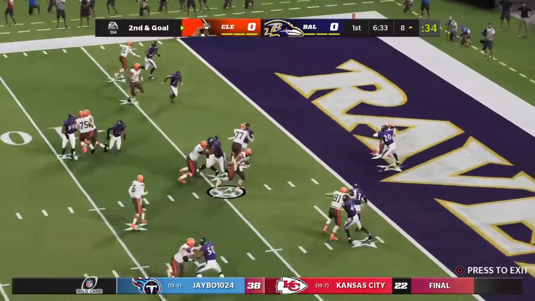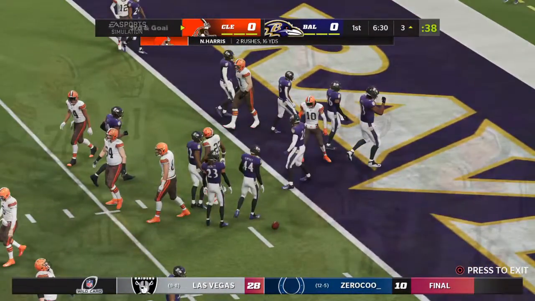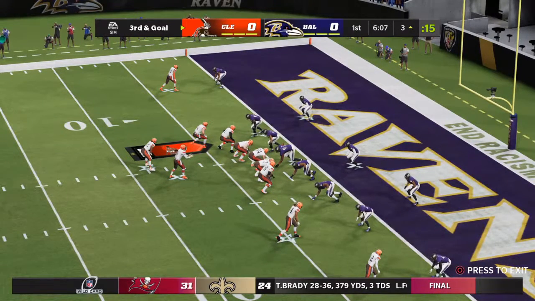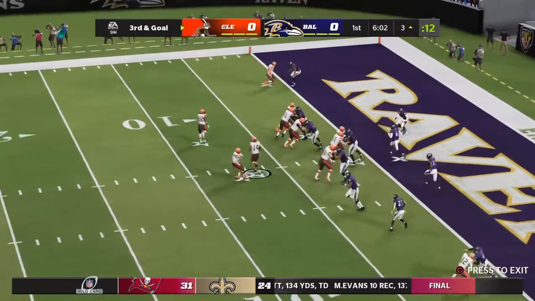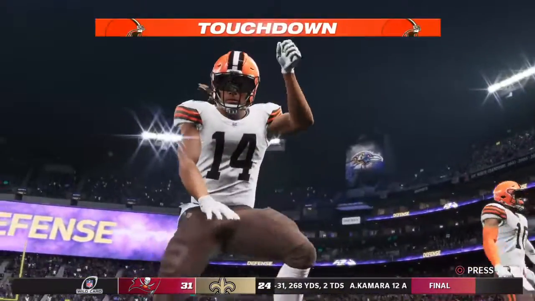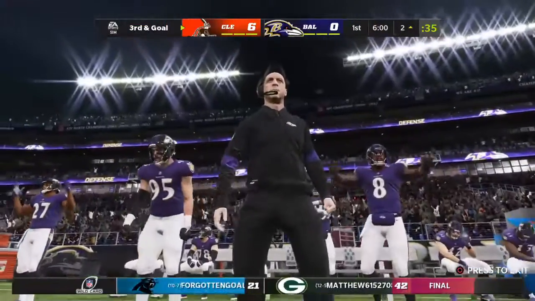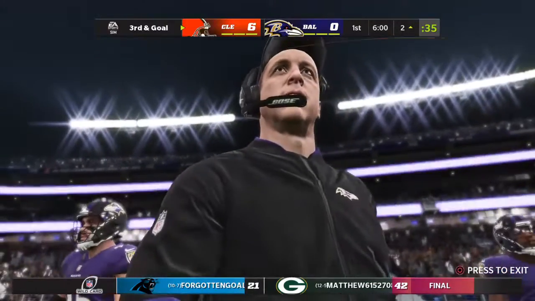On 2nd down, it's Harris. It'll be a gain of 5, and it's going to set up a 3rd and goal. Mayfield knocks this forward. It's a jet sweep, and he'll score. Touchdown, Browns. Chase Claypool from 3 yards out. And the Browns will strike first here in this wild card matchup.